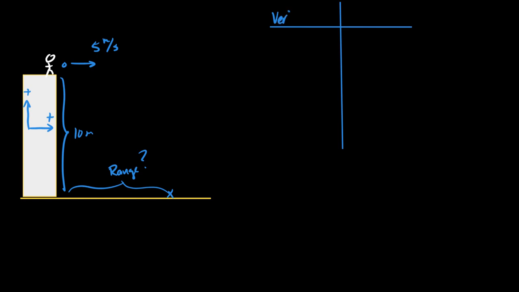I'm going to have a vertical side and a horizontal side. The vertical side and horizontal side will be the same every time. Vertical side will have my 5 motion variables. And my horizontal side will only have 3. And I'm always going to be looking to see if I can figure out the time. This is the rubric I'd like you to use for the time being. When you're proficient, do it however you want. But for the time being, this should help you lay out your information.